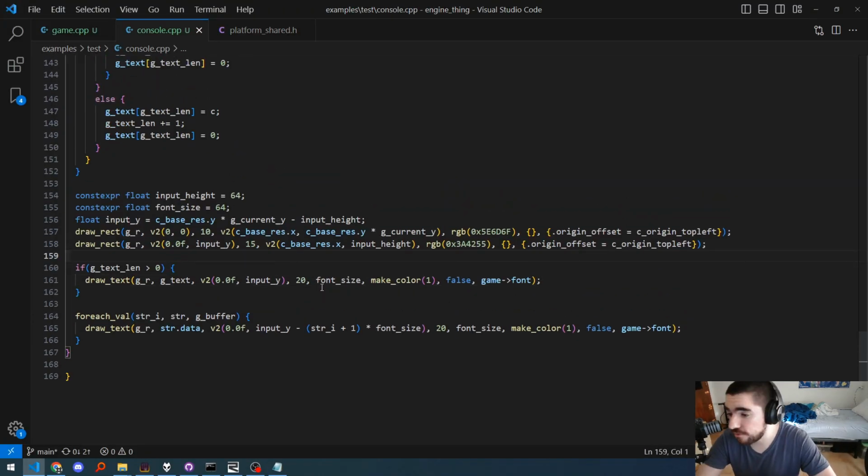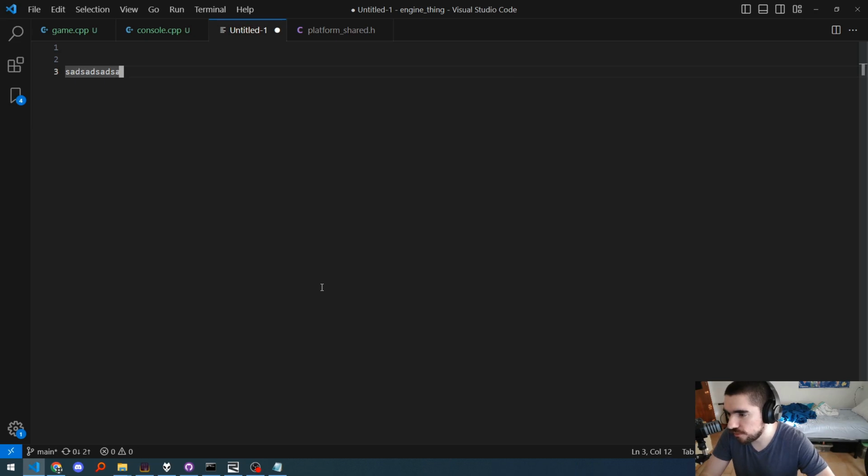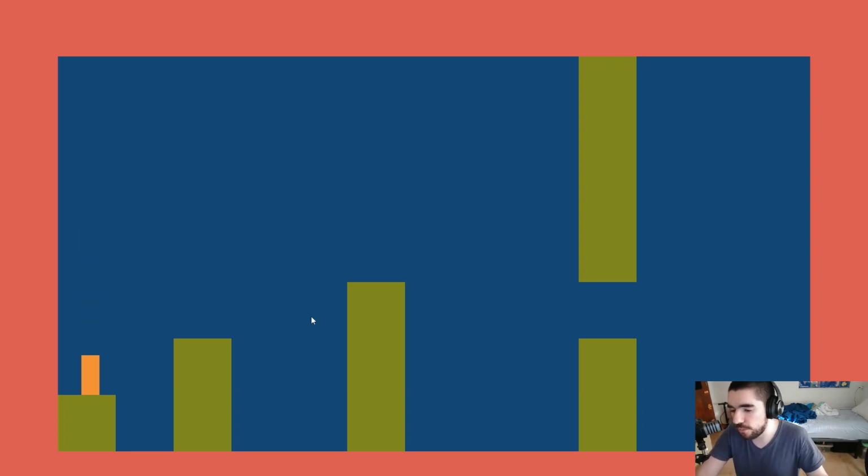Now, as an exercise for you, you could implement a few things. For example, a blinking cursor, right? So like in VS Code, you should be able to see where you're typing. Also, you should be able to move around on the thing that you typed. So currently we can only type to the end and remove from the end. It would be nice to be able to move around. So that's something you could do. Another thing you could do that's very simple is instead of opening the console up to the middle of the screen, if you press Ctrl F3 instead of just F3, you could open it to the bottom of the screen. So it's basically a full screen console.